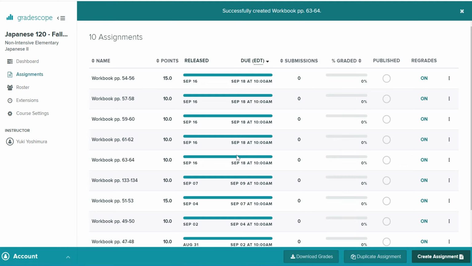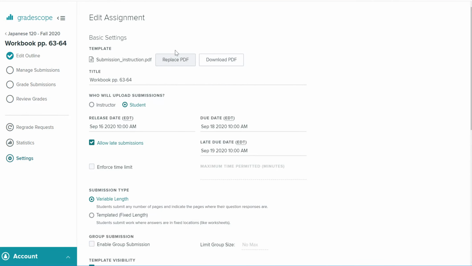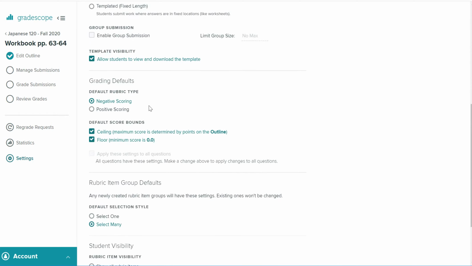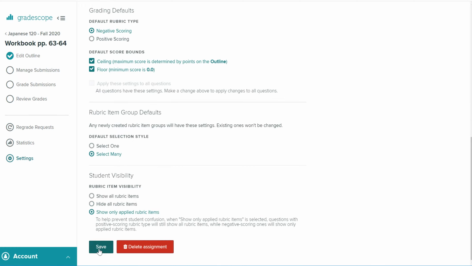You still would like to change the details, so you can go to assignment settings, and then you can change the template, title, release date, due date, and then if you would like to allow late submissions, you can set up a late due date, and then grading default setups, and then save.